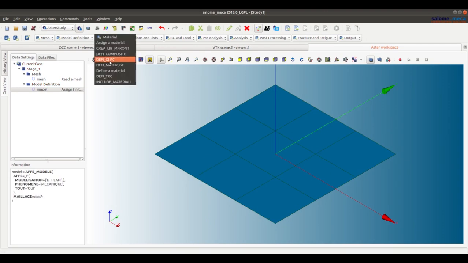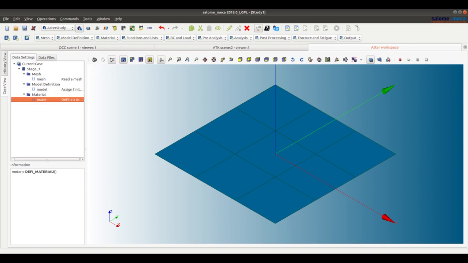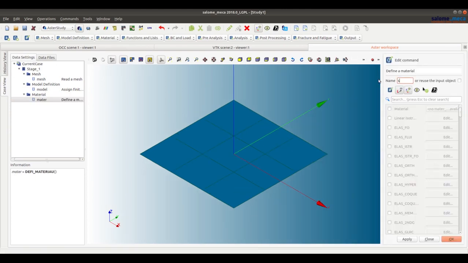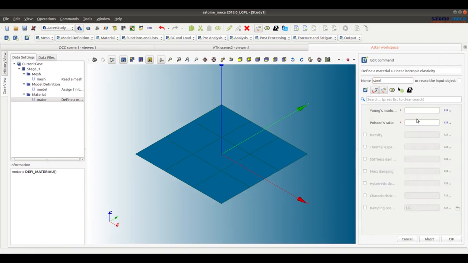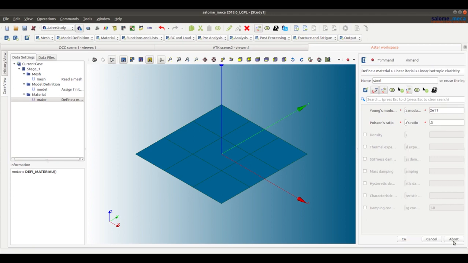Let's also define a material. Notice that we didn't use GC material. Instead, we'll directly define the linear and plastic property. Let's keep Young modulus of 200 gigapascal and Poisson ratio of 0.3.